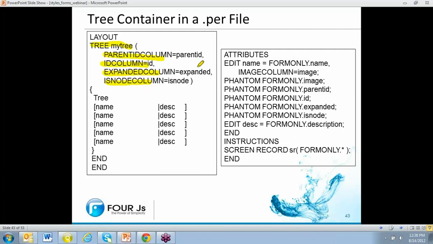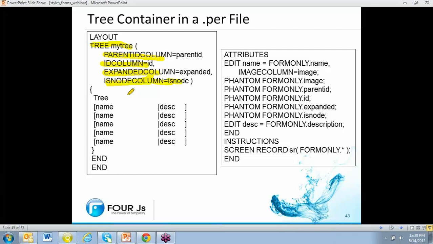This expanded column that you see up here being defined is used to define a form field that's holding a flag that indicates whether or not a user has expanded a node. So it's just a Boolean, a flag. The isNode column is another, more or less, field used as a flag to indicate whether or not a node has children. And that's used, like we were saying earlier, with dynamic trees.